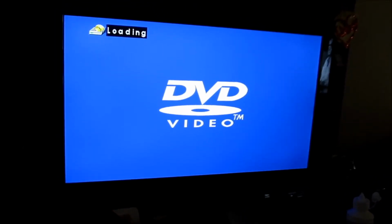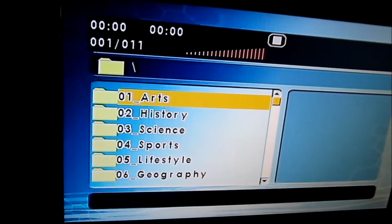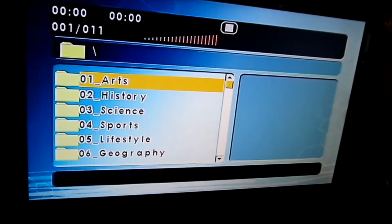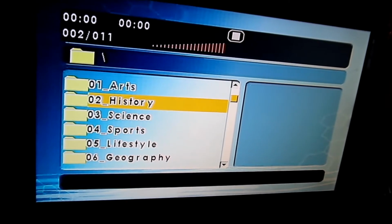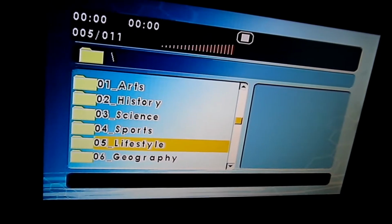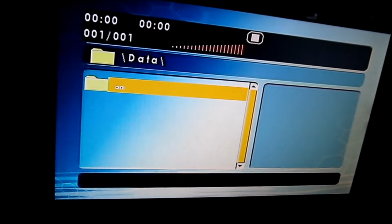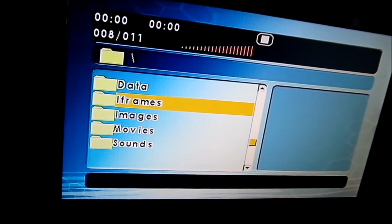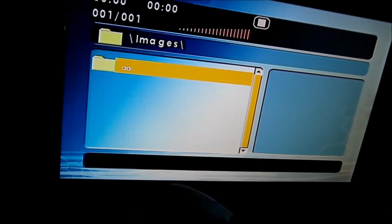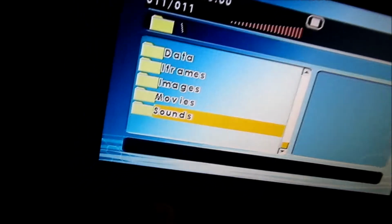Loading. Let's see, it comes up with the same thing there. Let's check this out since I got a remote to go through it now. Alright, it's nothing. Okay, go back. Go down history, nothing. Science, nothing. Sports, nothing. Lifestyle, nothing. Geography, nothing. Data, nothing. Iframes, nothing. Images, nothing. Movies, nothing. Sounds, nothing. So that's all that comes up for that one there.